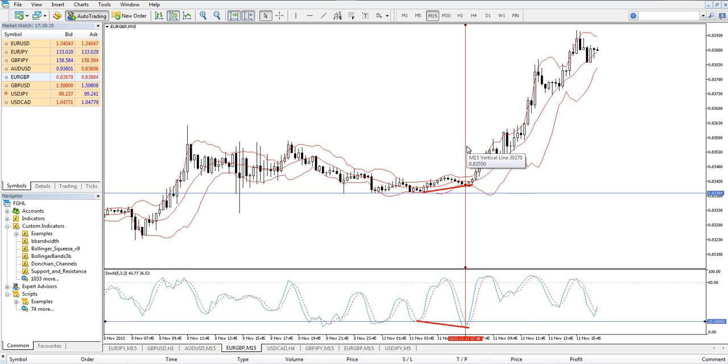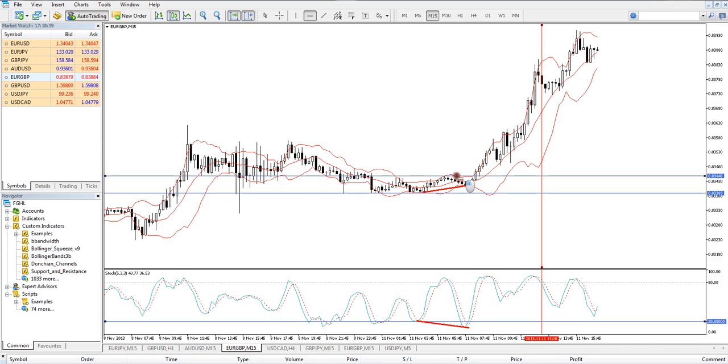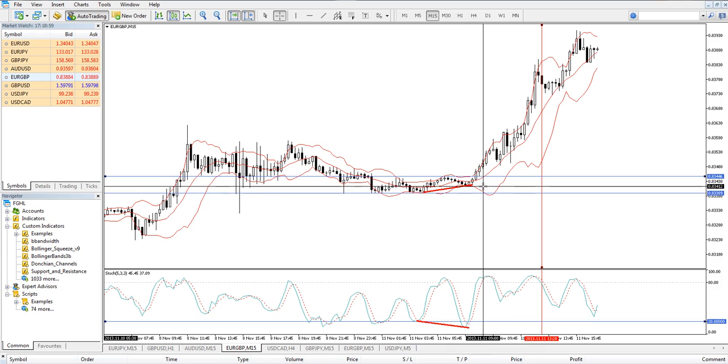in an upwards direction. Now, if I just move that out of the way, the actual target you're looking for is just there. The target is literally the previous high, and the stop loss is simply a couple of pips below that lower Bollinger Band, or the wick, or the lowest part of the candle that hit that lower Bollinger Band. And you will see that the risk reward for that is a bit out of this world, really.